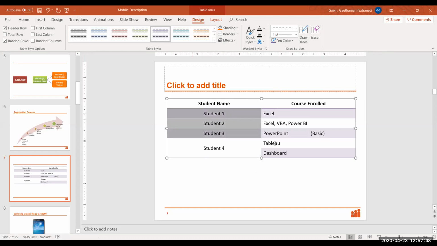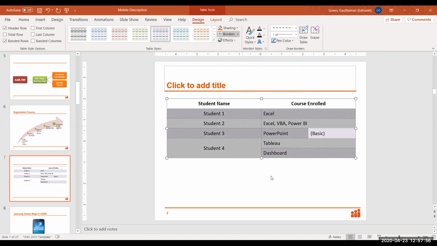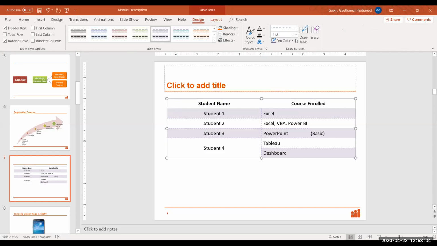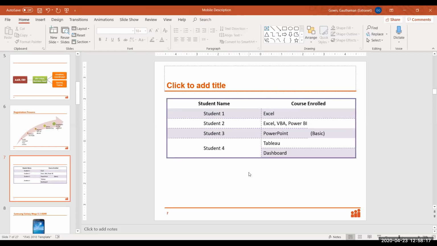So let me select these cells. Now let's try. Yes. Now if you give inside borders, you can see the borders have been applied. For this entire table, I want to give an outline. I'll choose this, increase the thickness to 3 point, and choose outside border. So you can give things like this. It's going to help you a lot. You can modify the tables that you insert, the look and feel of it.